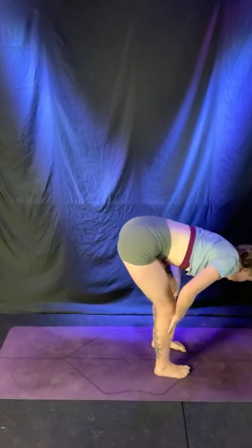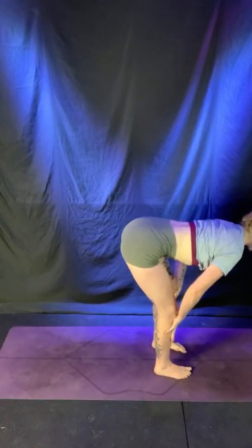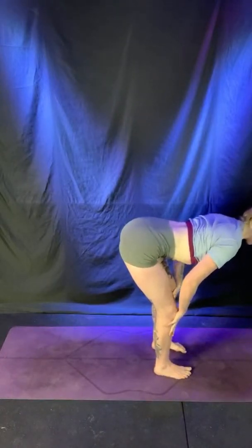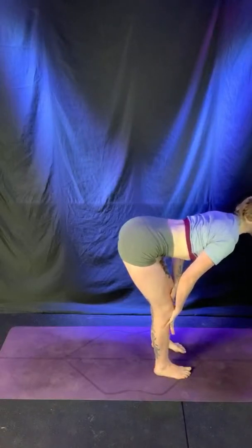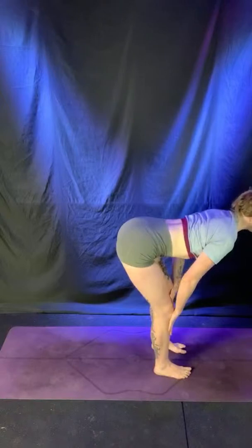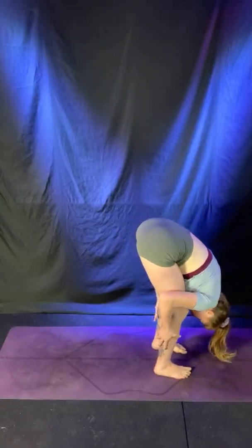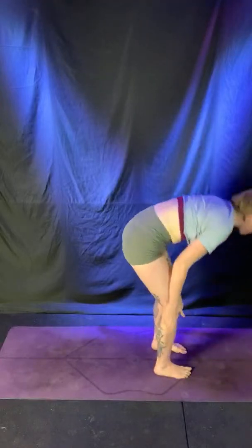Press and lift your chest forward, halfway lift. Pause here. Hug the navel in, reach the shoulder blades back as you press the top of the head forward. We'll take one breath here, half lift, and exhale to fold, release. Inhale to stand all the way up, reach your arms up. Bring your hands to your hips as you breathe out.